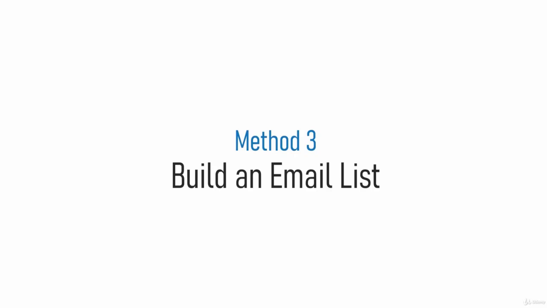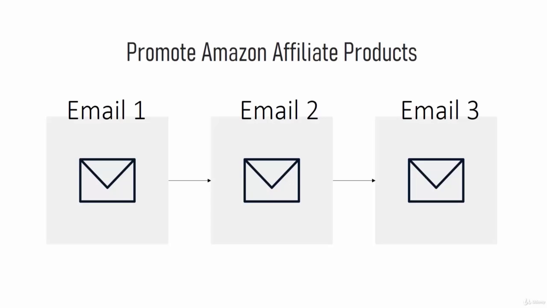The benefit of this is if you own an email list for a particular niche, then you can send your list emails in which you promote different Amazon products or in which you recommend Amazon products. For example, you could send your list helpful articles about products, and in these articles you could add Amazon links. So you could do some research and find out about some Amazon bestsellers or some limited time Amazon sales, and then you could just create some content and then send an email to your list.